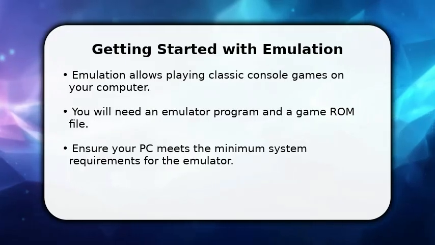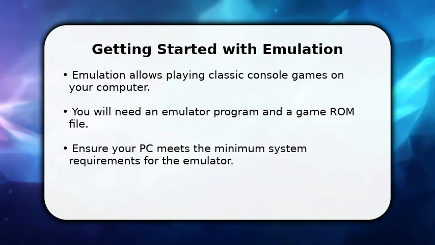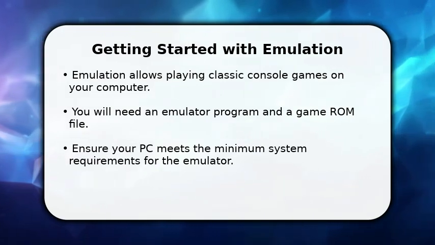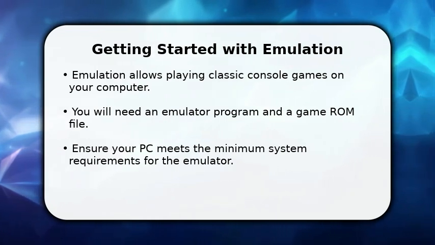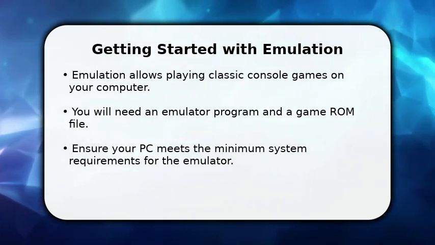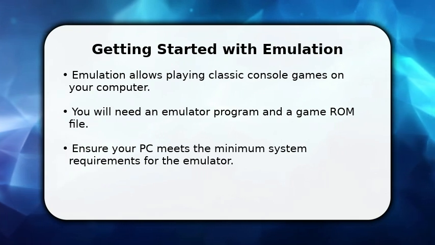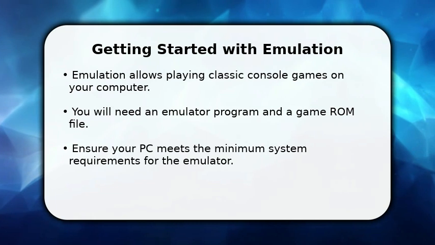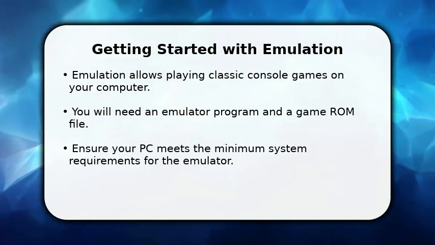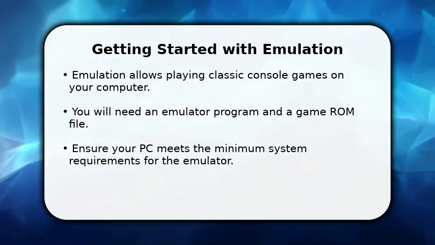In this video, I will help you get the Legend of Zelda, Ocarina of Time on your PC. To begin, understand that emulation lets your computer mimic a classic console, allowing you to play its games. You'll need two main components: an emulator, which is the software that acts like the console, and a game ROM, which is a digital copy of the game itself.